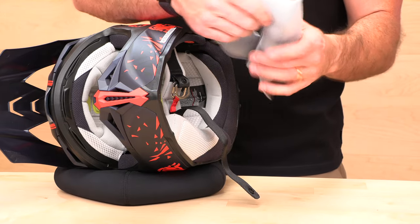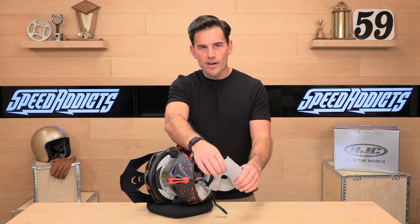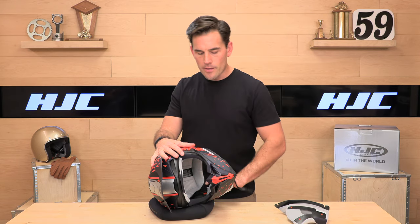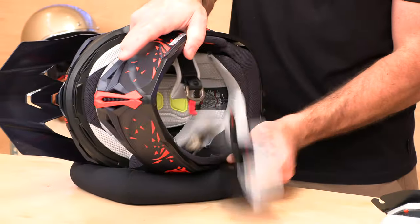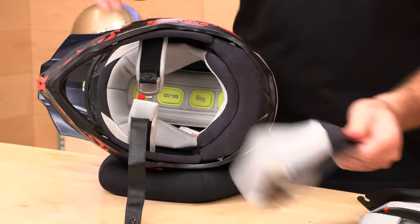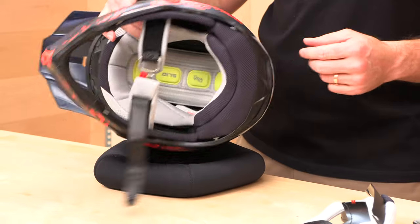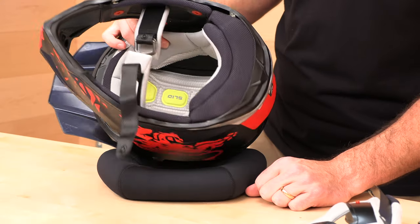Lots of low-density squishy foam. When it comes to helmet fit, you want it to fit nice and snug out of the box — you don't want it too roomy because this thing will break in. When you ride motocross, you sweat, and this low-density foam compresses about 10 to 15 percent over time. I recommend test fitting your helmet in your living room for a good 20 to 30 minutes — make sure it's as snug as possible without causing true discomfort or headaches. Also baked in here is a speaker pocket, so you can run a comm system — take calls or listen to music — because they've got the cheek pads right there.